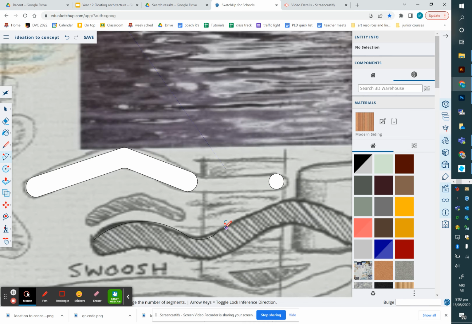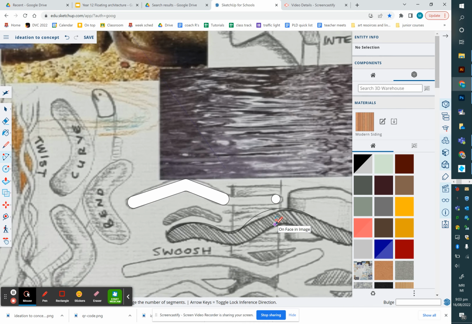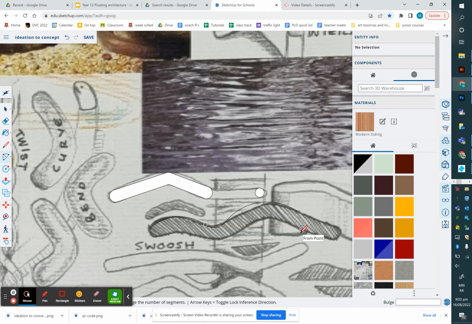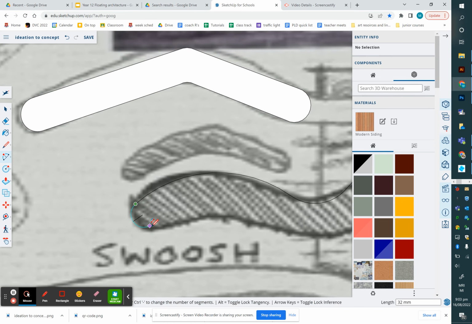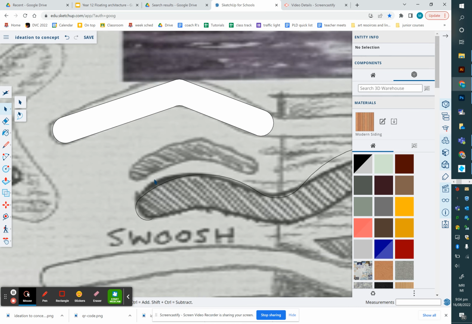And then that one there, to here. So again, anything less than that green indicator wouldn't be tangent. And it's okay that it looks different to my drawing. That's totally fine. And anyway, I could carry on and keep going. I could do one here and one here. And then at that point, make it green, and then just press escape. Right, so that's that.